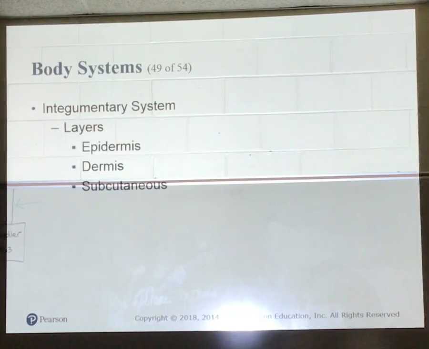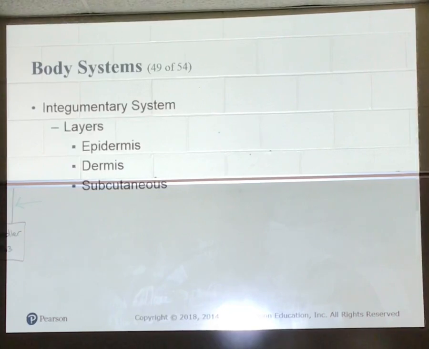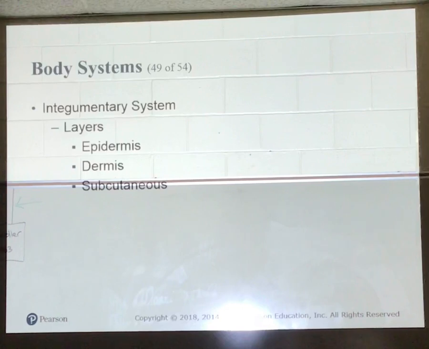Skin has 3 layers: the epidermis, the dermis, and the subcutaneous layer. The epidermis, or outermost layer of skin, is composed of 4 layers of cells. The outer 2 layers are dying and dead cells that are sloughed off as new cells replace them. The skin's pigment, or the melanin, is in the deepest layers of the epidermis.